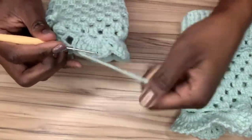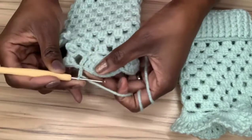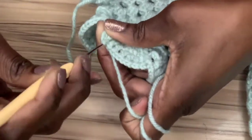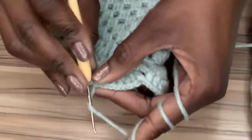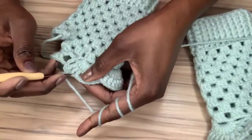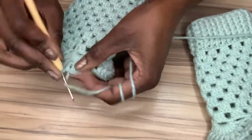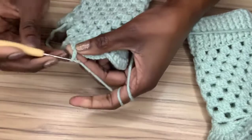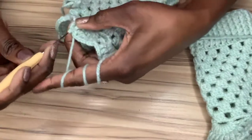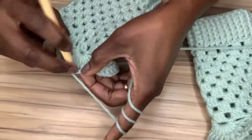We are going to chain 3, 1, 2, 3, and with a slip stitch there in between that stitch, we do that. Chain 1, 2, 3, 1, 2, 3, and in that space do a slip stitch. 1, 2, 3, and we do a slip stitch. 1, 2, 3, then slip stitch.